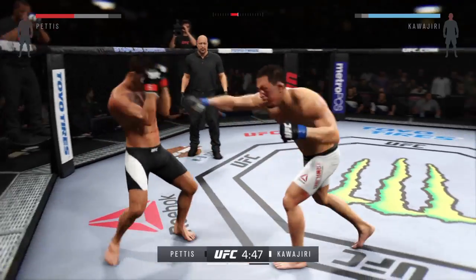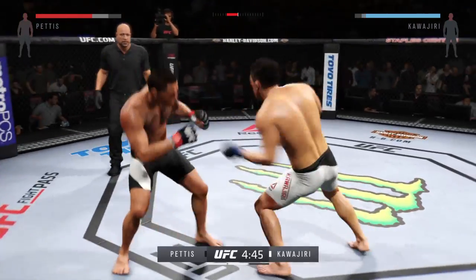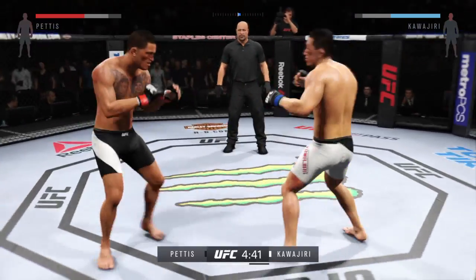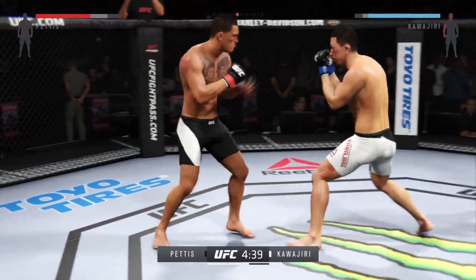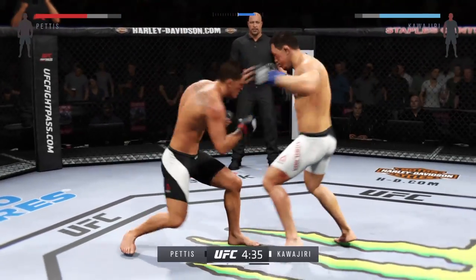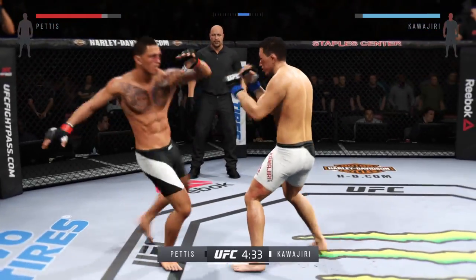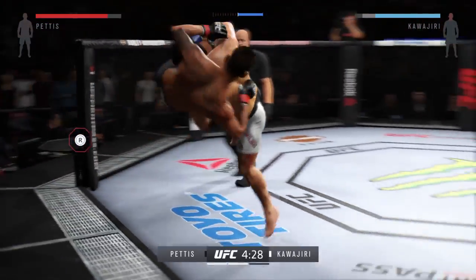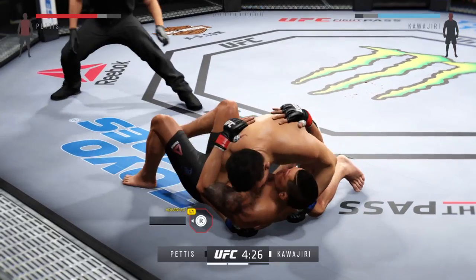Oh, very nice. Just that quick slip, and he'll come right back at you. The huge head kick is blocked. Oh, and he ate a front kick. And huge strikes now. He looks for the takedown. Huge slam! Slam!